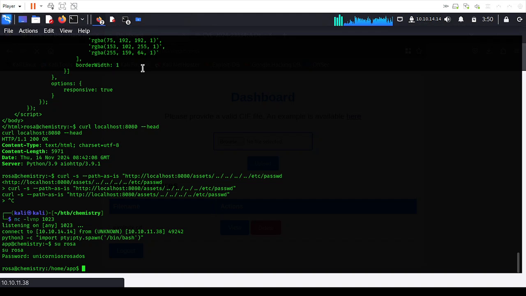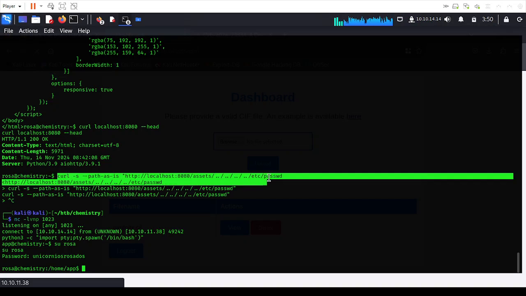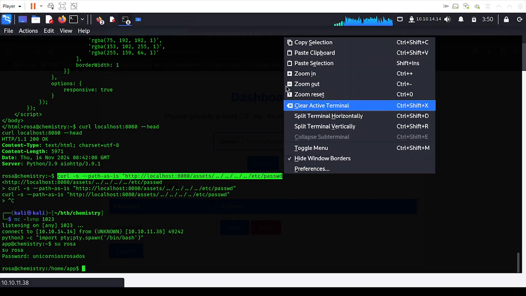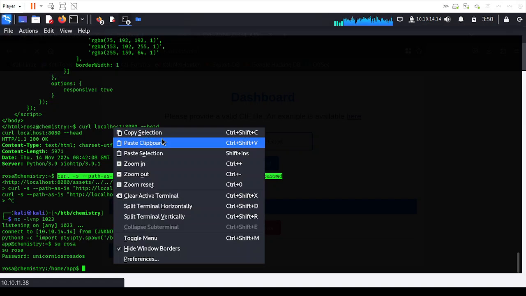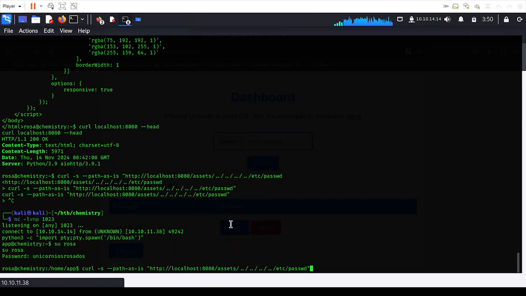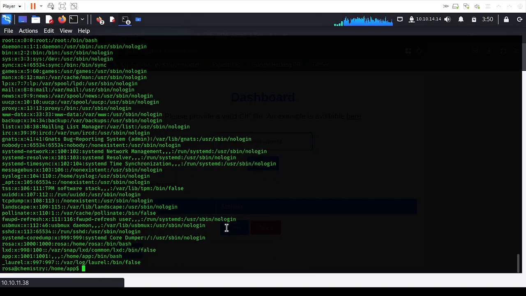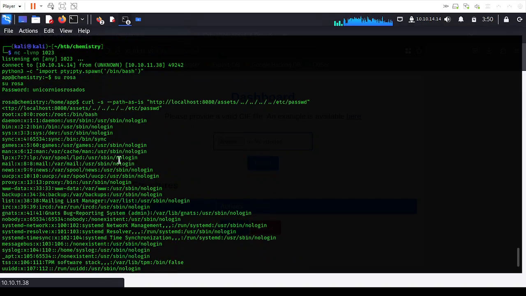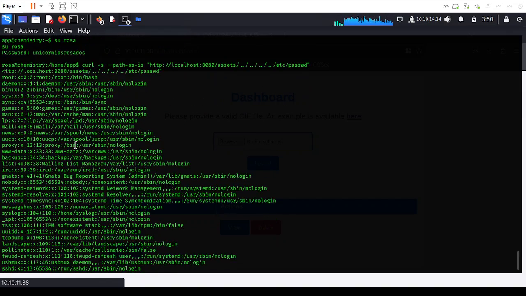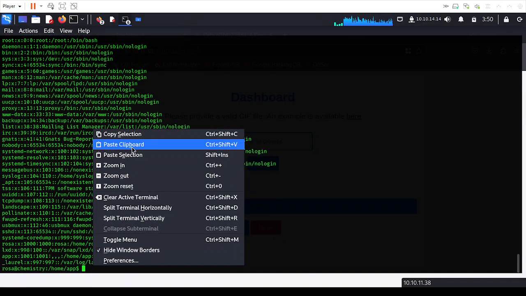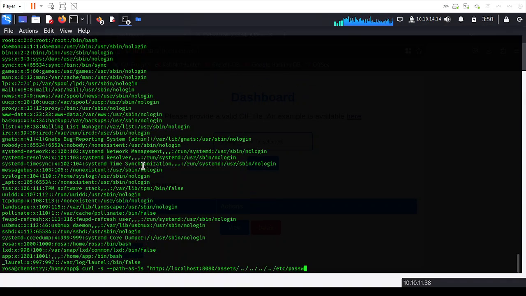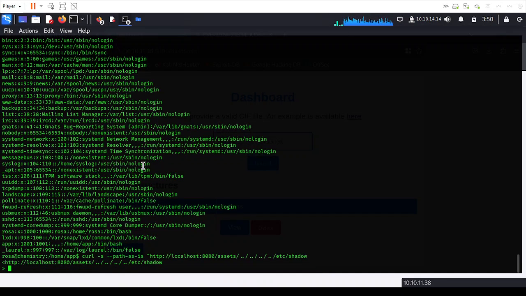So let's get back here, and now that we know better, let me grab that, copy it, I'll paste it there, I'll include the end quote. And as you can see here, we have the /etc/passwd file right here, and yeah, we can also try to grab the shadow file. So just paste that, then looking at /etc/shadow.